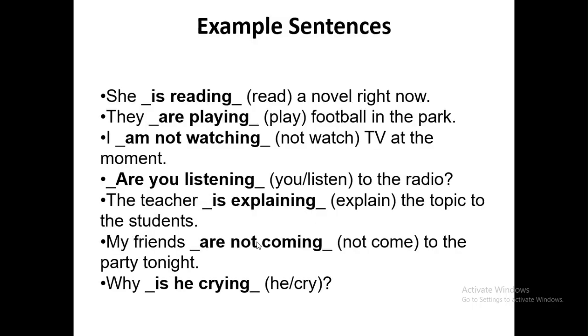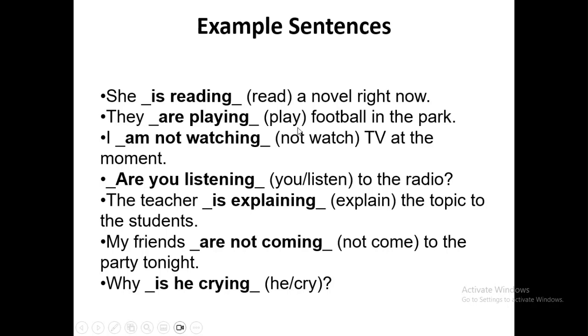Now let us see some example sentences which we come across in competitive exams, or even in normal exams. In the 10th class, intermediate or degree level also we get sentences like this: she dash a novel right now. In the bracket, read is there. So we have to write the right answer: she is reading a novel right now.